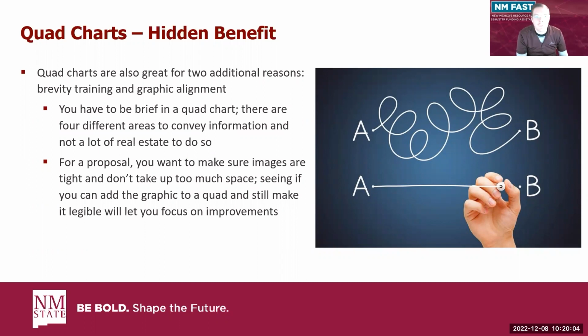Also, a really great way is to get some graphic alignment. Graphics, the use of imagery, the use of tables, the use of charts, the use of figures, also super critical in your proposal package. We are visual creatures. They always say a picture is worth 1,000 words. Think about it. You can take 2 pages in a proposal, 500 words to a page, 1,000 words.